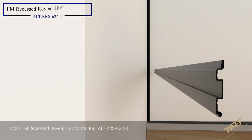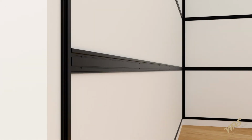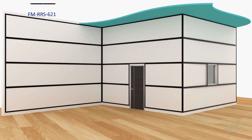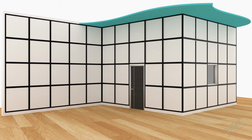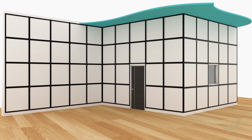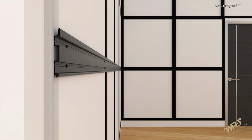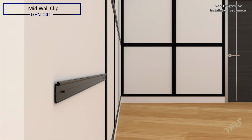Install FM recessed reveal horizontal rail, ALT, RRS622-1. Install vertical trim FM RRS621. If the panel height is more than 36 inch, then install the mid-wall rail before panel installation. Install mid-wall clip GEN041.